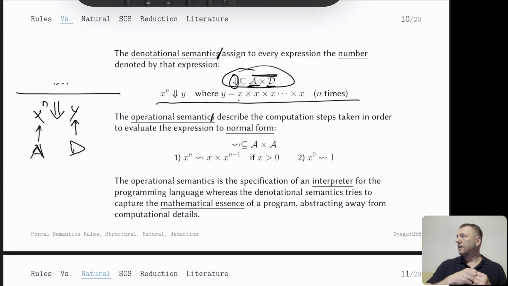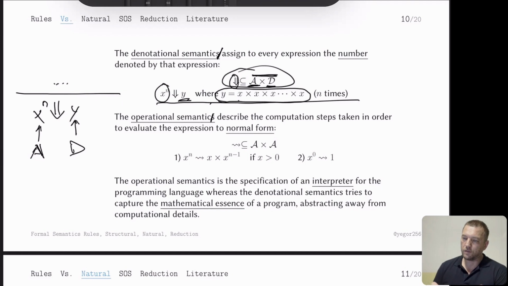We explain like the blah blah blah denotes 55 in your language, in the language you understand. So let's say we try to explain to you in English, but you know Russian. So we're going to explain what English means in Russian language. That's denotational semantic. Like in this example, we say x power n is y, where y, and this is the language we assume you already know. So you know how to multiply. You know how to do multiplication of numbers. This is the language which you are familiar with. So we just jump from the expression in our language, which you don't know, to your language.